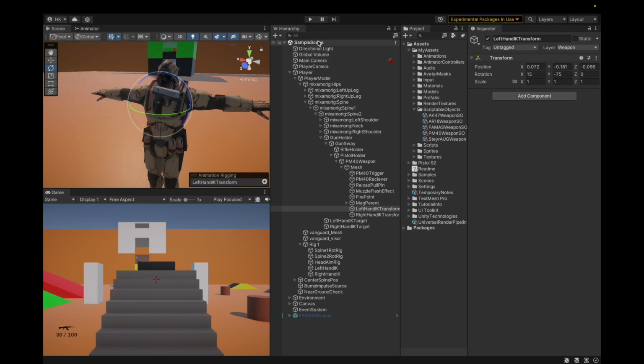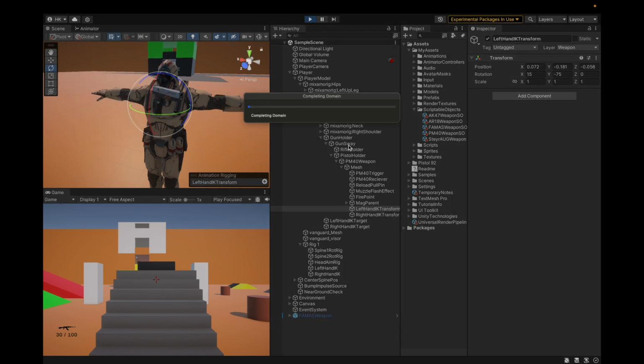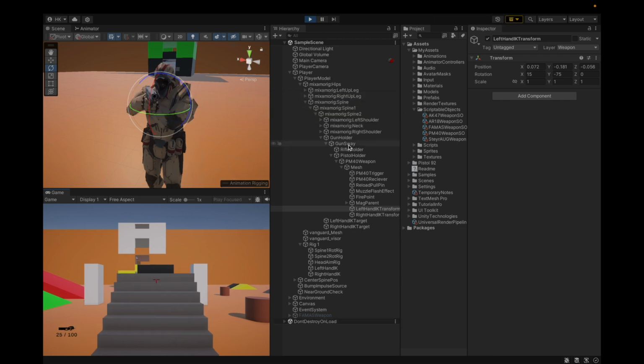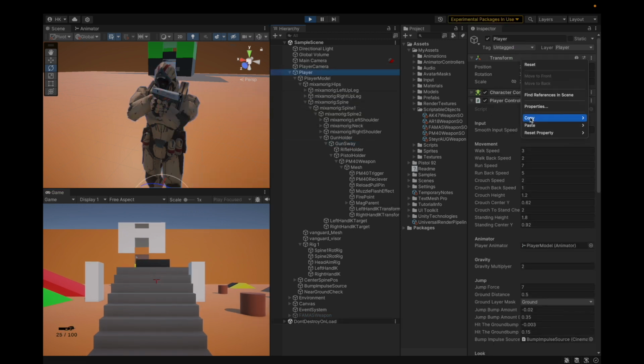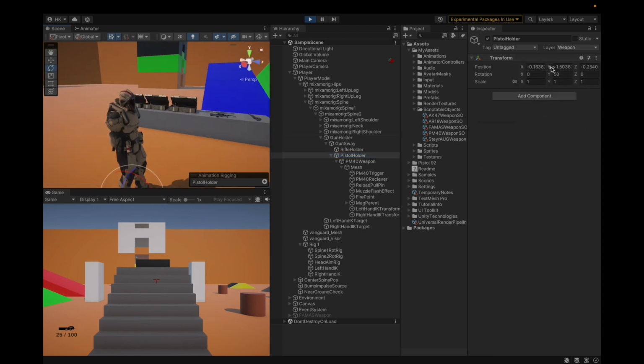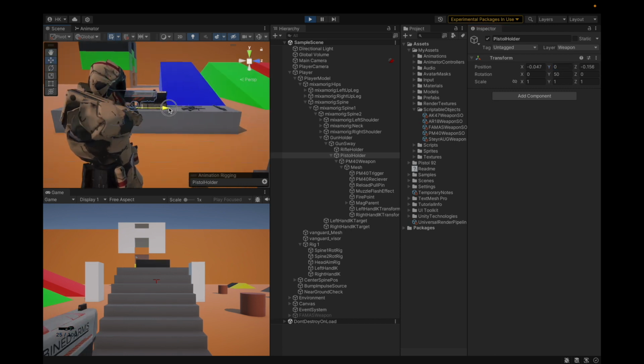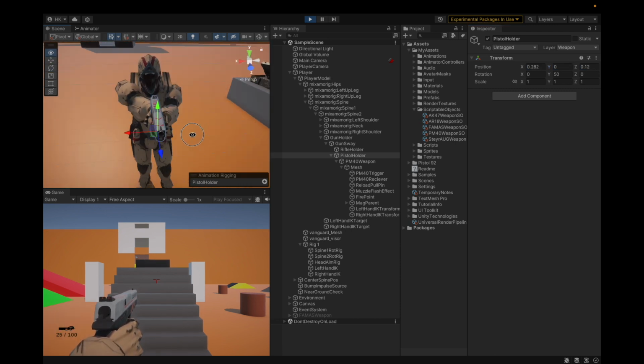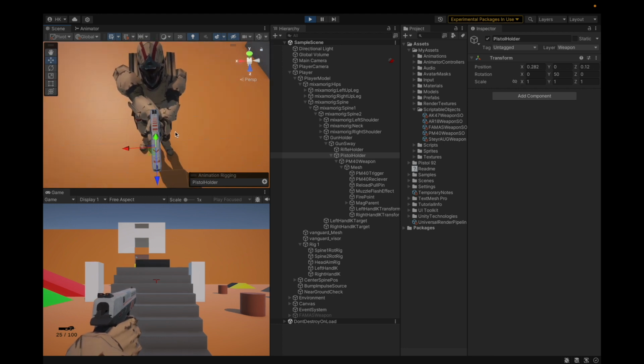So we're done with the IK, and now we need to just position the pistol holder correctly, which is not going to take a lot of time because I'm going to do it quite fast. Copy the world transform, come in here, paste the world transform, and then just have to reset the y-axis, select the actual z-axis from the axes, and that should give us a nice result.